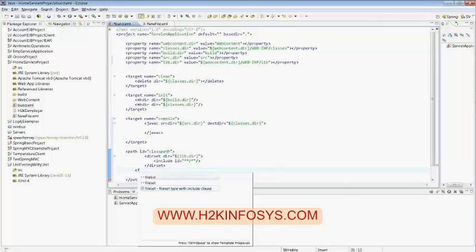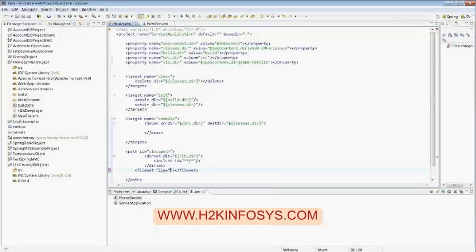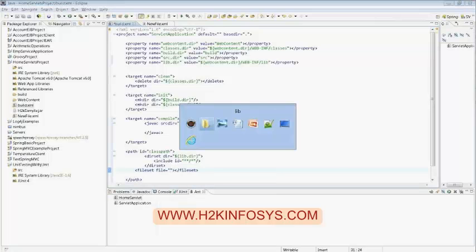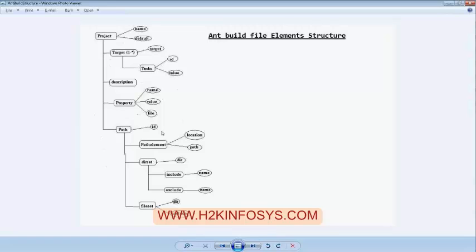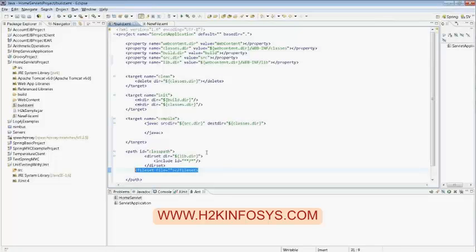The next property we can use is file set, which is used to load individual jar files. I'm sorry, not the file set, path element.